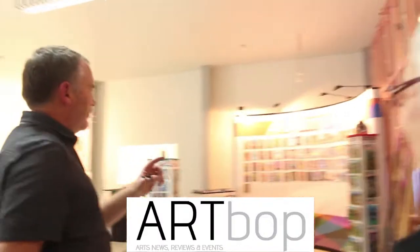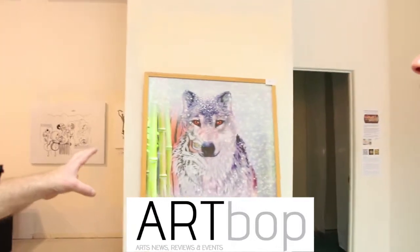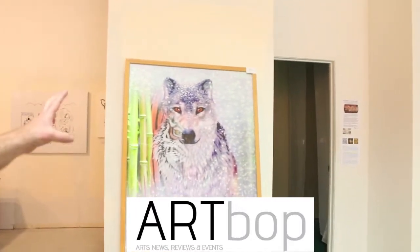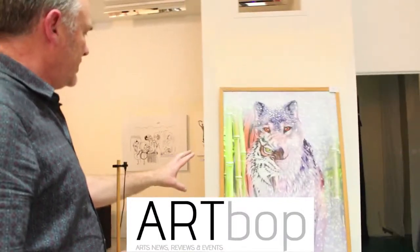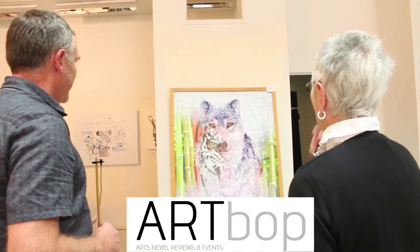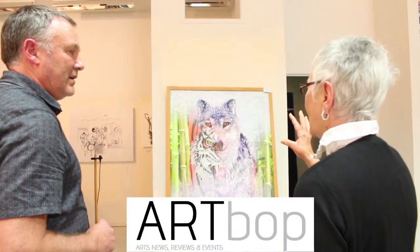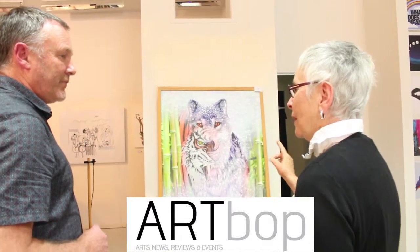So we've got a couple of... Well, we've got more than a couple. We've got lots of images here from a company called Art Game 3D. The art for these works is created in Tauranga, and the process for doing these was created here as well. They're now exported all over the world. Wow. And what would they be? Are they used commercially or domestically? What would you do with this?